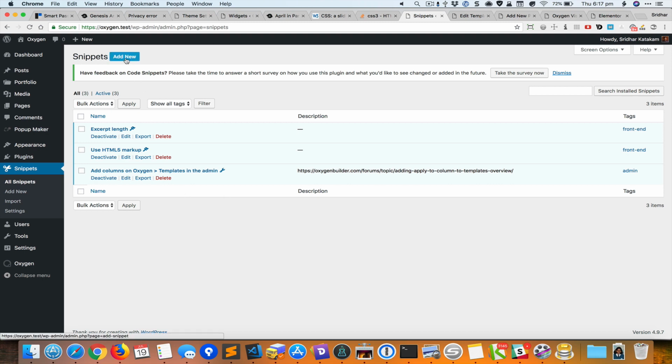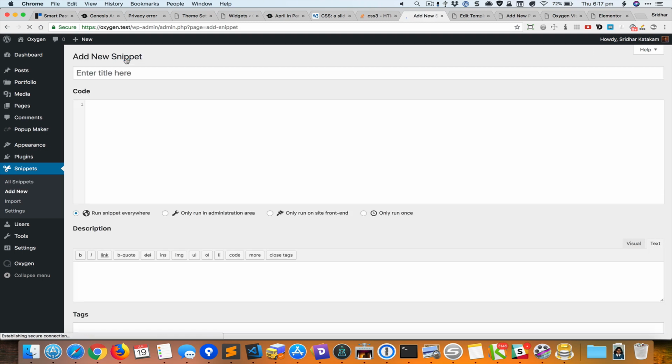In that we can add a new snippet, and just give it a name. And here we need to add some code that will register a new custom shortcode. I'm going to first show you how to do it manually and then show you a generator that you can use to generate this code.